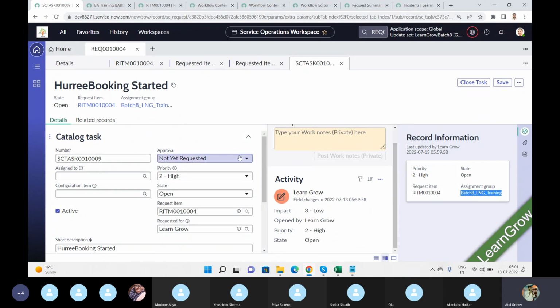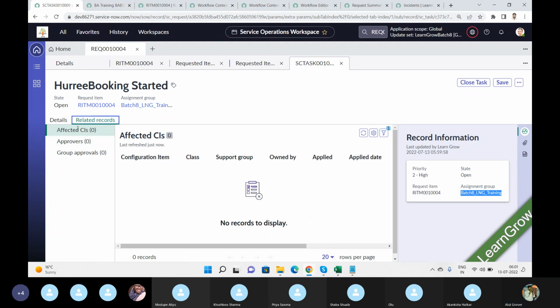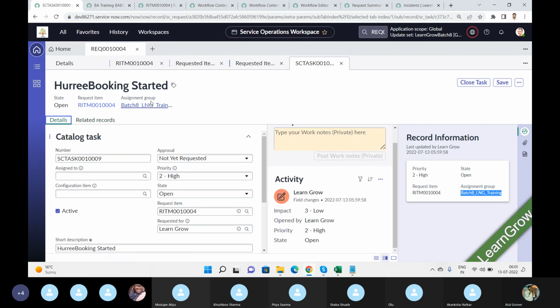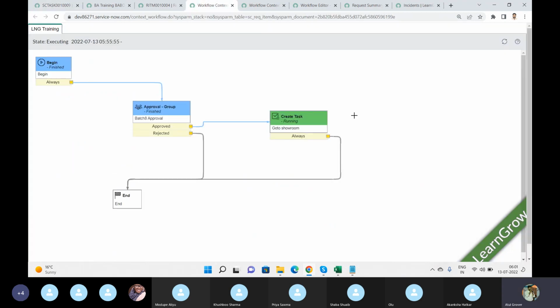Opened activity. No, it's not showing. We have to configure it. We can bring it here. Okay, or maybe I can go here and I can see. Assignment group is, no, it's not showing. We have to bring it on the form level, which is not there. Okay, but did we assign it to any group? I doubt it.